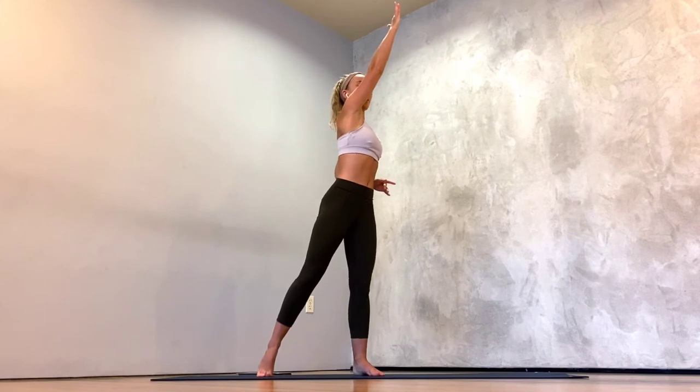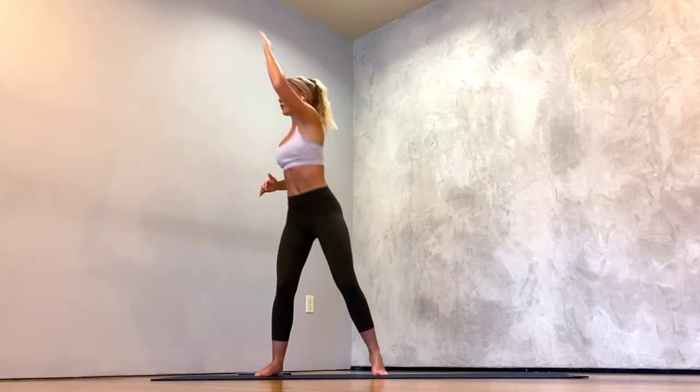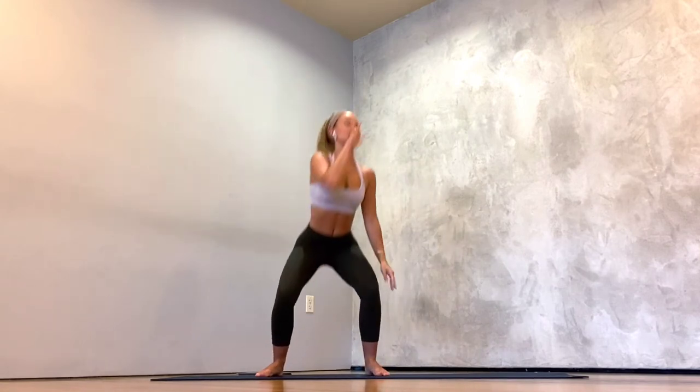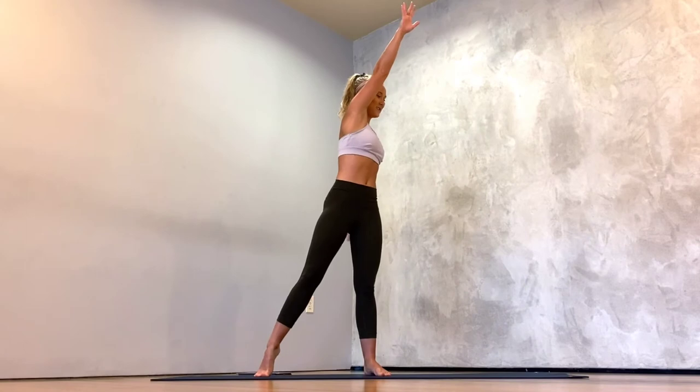Right arm reaches up as the right heel lifts off the floor. Sit to the squat. Inhale. We alternate. Tear the mat apart between the feet. Navel in. Glutes are still squeezing from the bottom of the squat to the top.